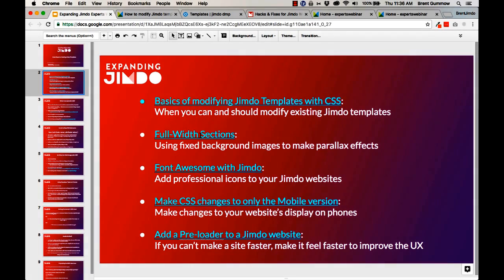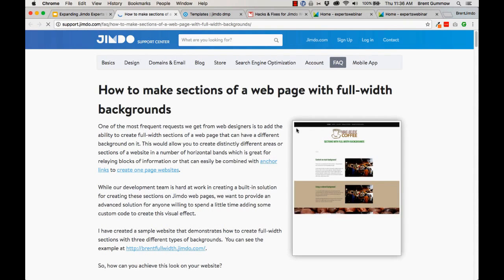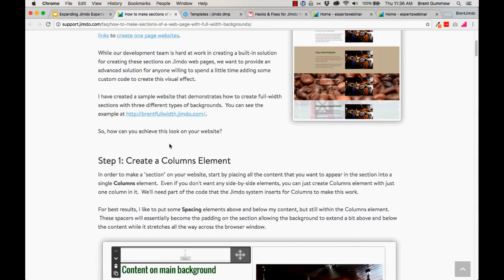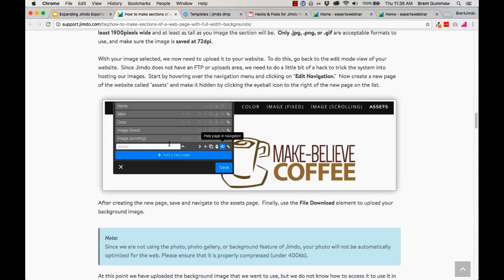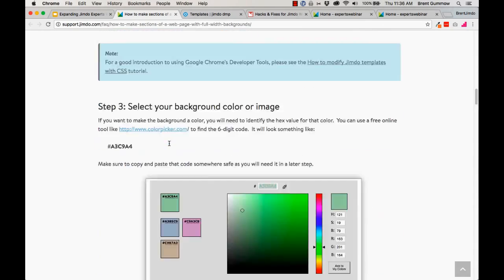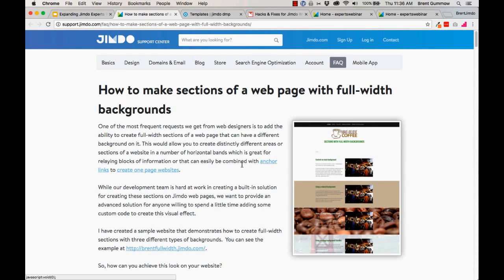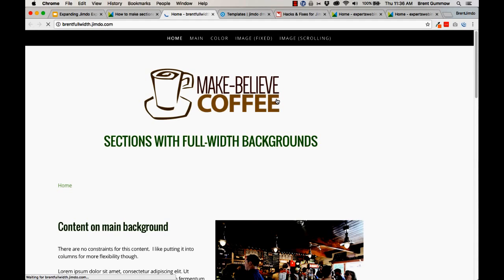Now I've got a tutorial that I wrote a while ago on how to do this, and I talk about a couple different methods of how to do it. Actually, let me go to this example website. You can have it where it's a solid color that goes all the way across.